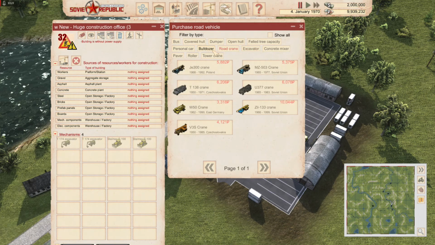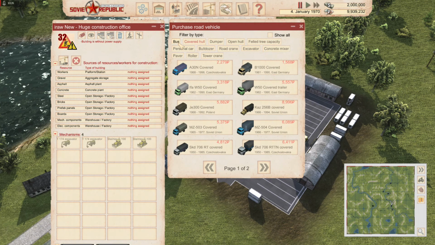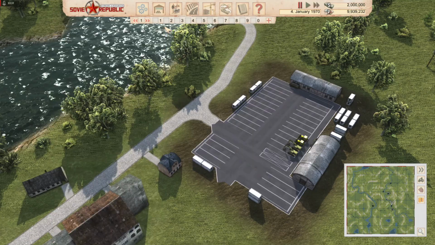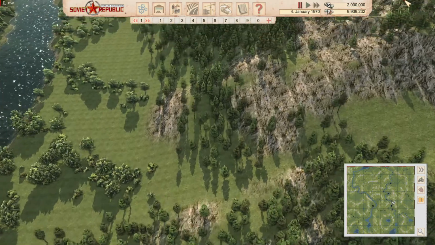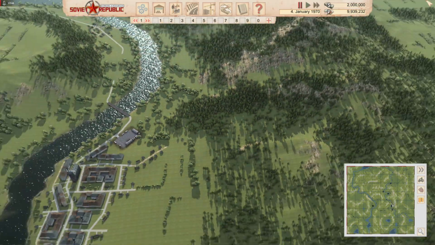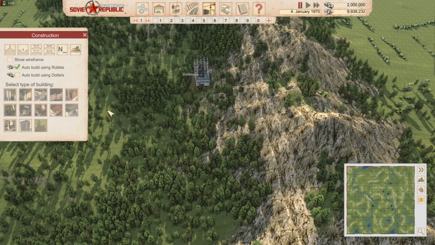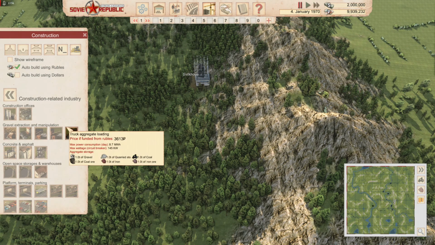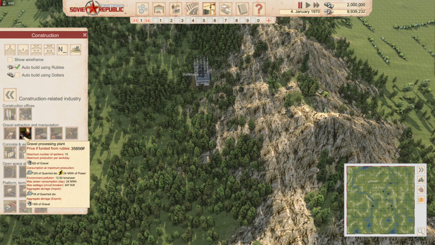We bought two excavators, crane, no, we don't need it for terrain. We bought bulldozers, cars, and everything else, such as trucks, for now we don't need. So we have these four machines, which we are going to need, and we don't need more. Now, let me show you something. Let's build one more coal mine here. Auto-build using rubles, okay. But leveling terrain, I think, will not cost any money here. Or maybe it will, but it will not cost when we only level terrain. So let's check it out.